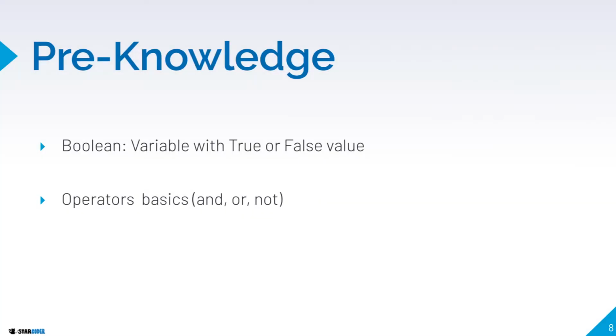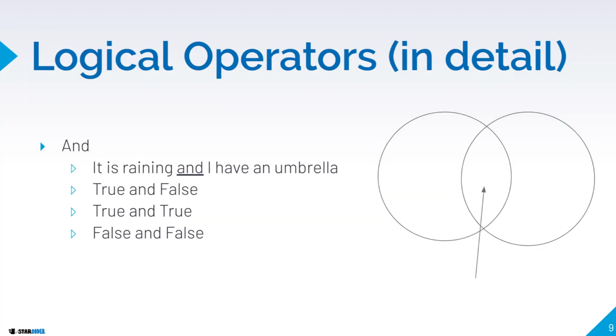For this part, we're going to go a little bit deeper into operators. Let's look at the AND operator. Now, AND, OR, and NOT are all these things called logical operators. Logical operators typically rely on logic, as the name suggests. The AND basically makes sure that both conditions are true. So what does this mean?